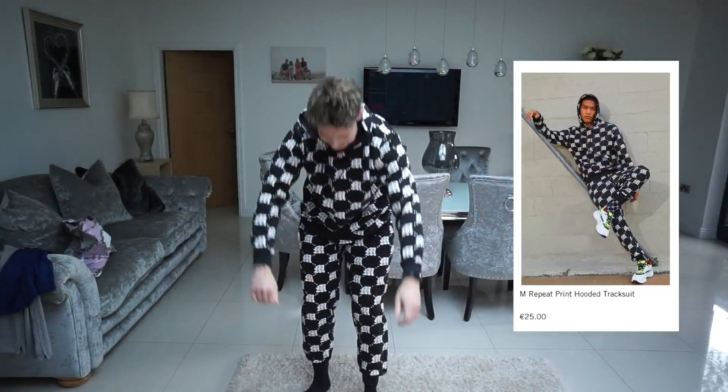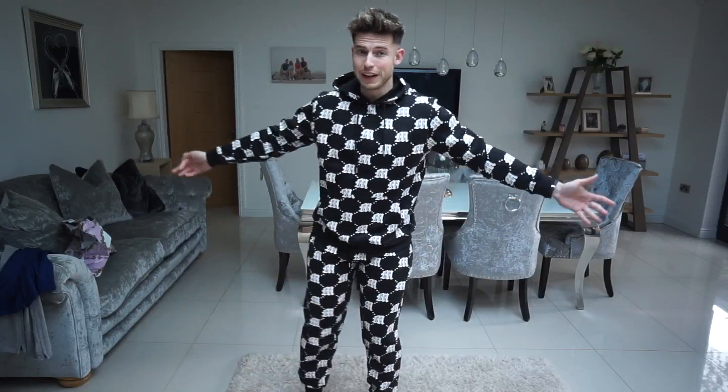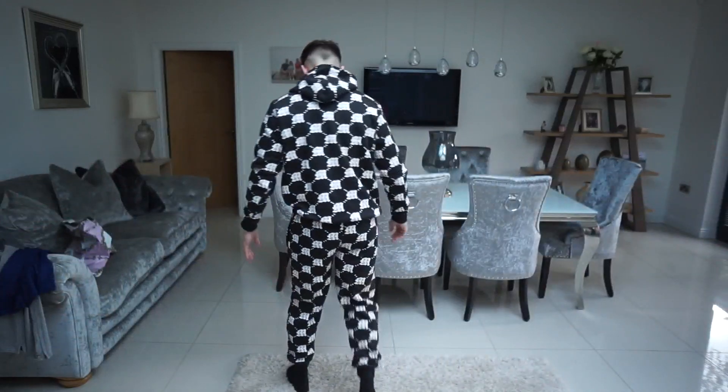Alright guys, this is the first tracksuit. Let's be honest, this is a little bit crazy — just white everywhere, it does dazzle your eyes a little bit. But it's really comfy, I'm not even going to lie. It's not something you're going to wear to the gym, it's definitely more streetwear. If you're one of those guys that is really out there, this is for you. The fit is great, can't complain. The material is pretty good for the price — not bad at all. It's just very, very out there, very bright, very in your face. Maybe something you wear to chill in on a Sunday.